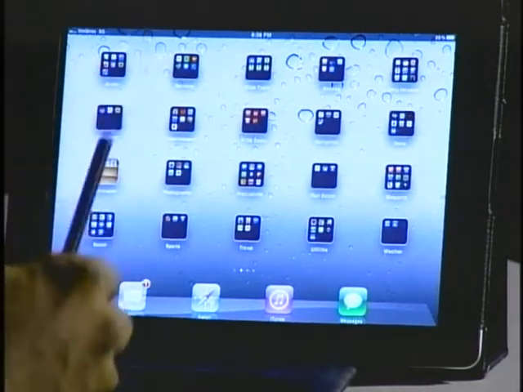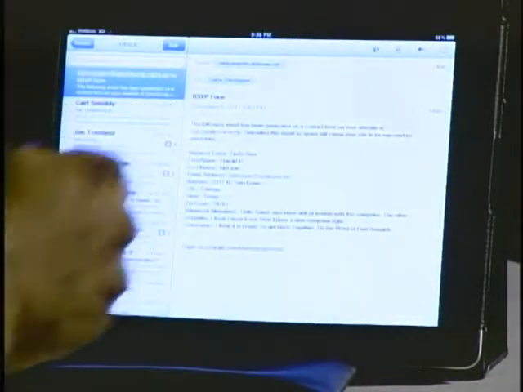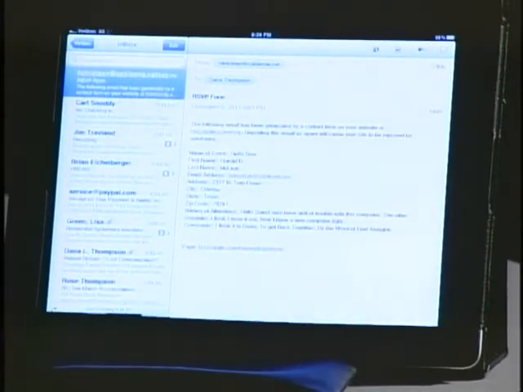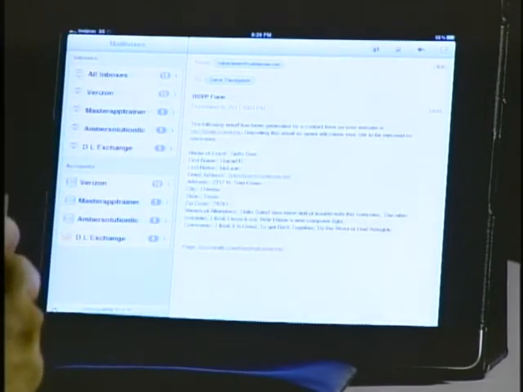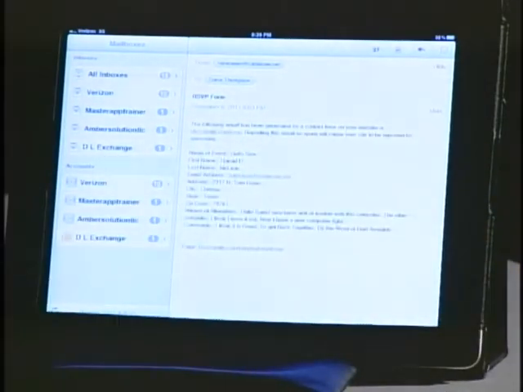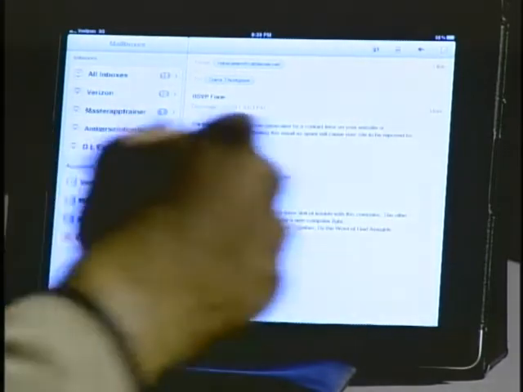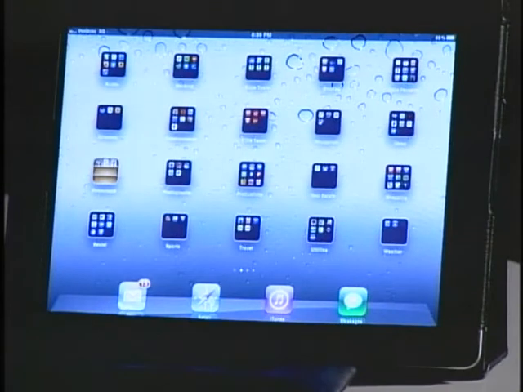What the stylus pen does is at the very bottom of the stylus pen, there's a piece of rubber. So if you wanted to open up something, let's say, in this particular case, I wanted to open up my mail, I would just hit it with my stylus pen, and here's my mail that's open. Okay? I can go back to see all of my different mail settings. Now, if I wanted to close this program, the big button right here at the bottom of your iPad, or if you're sitting the way I'm sitting with the iPad, it's on the right-hand side. I just hit this once, and that will take me out of any program that I launched.